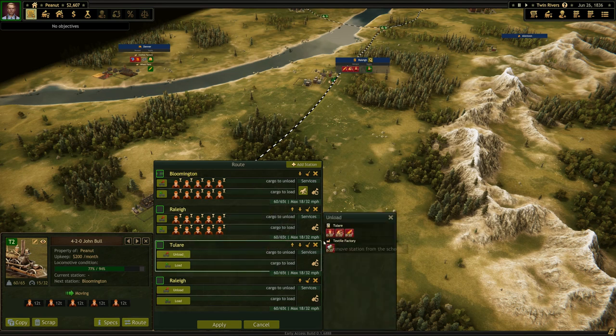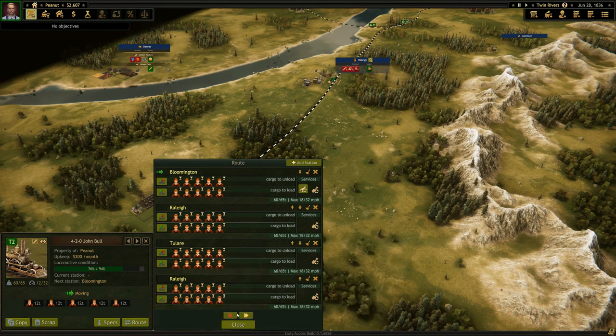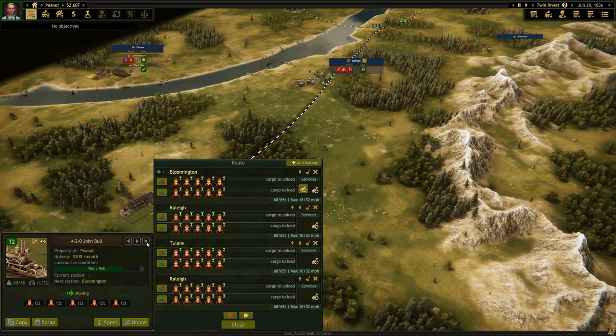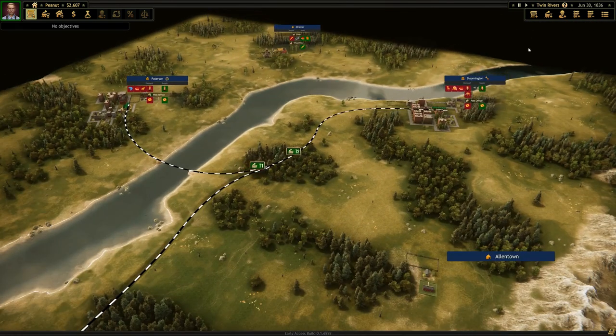So in Tulane, you're going to unload those 5 passengers, and you're going to load 5 passengers. And when you get it back to Raleigh, unload 5 passengers. Ooh, you don't have many passengers waiting, but it will all work out. It's going to be fine. All right, let's speed up time a little bit.